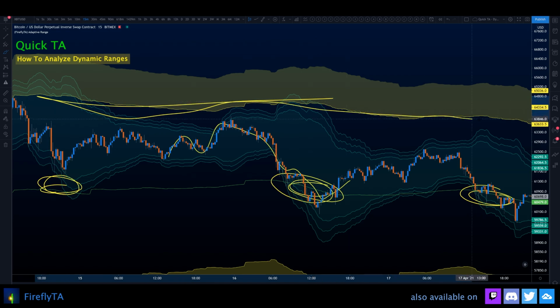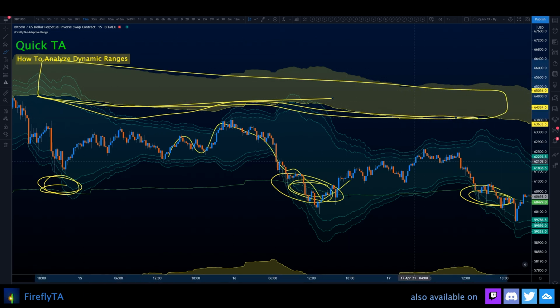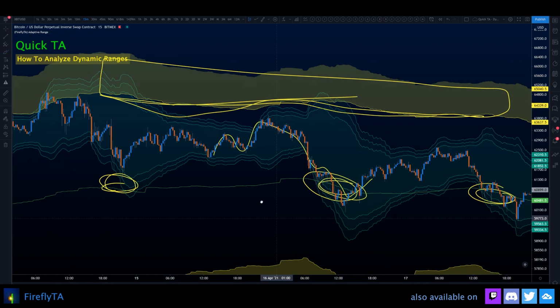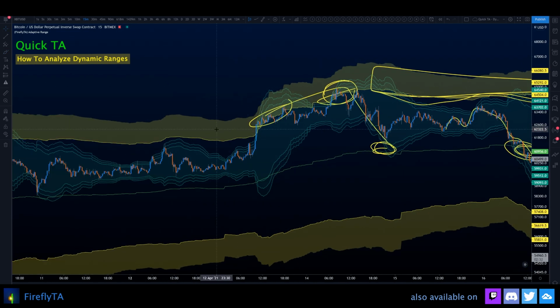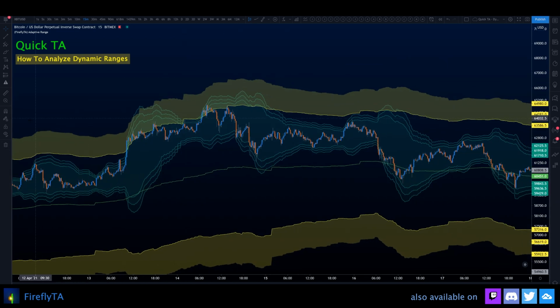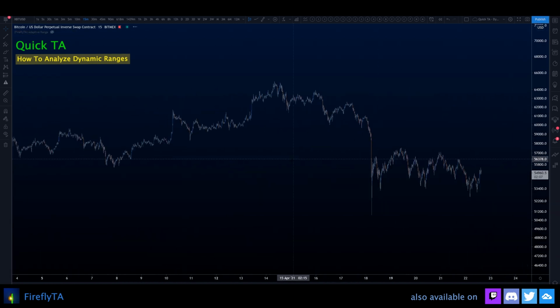And you have to regard this SuperRange as additional support and resistance that is very, very significant. And when the support and resistance bands come together with a SuperRange, you have very strong resistance, like here and here. So we see failure. This is a way to analyze dynamic ranges in an easy way. Let me say this: analyzing dynamic range support and resistance is not an easy thing to do. It is a more advanced topic, and you have to understand a lot of different concepts in order to grasp what is happening here. It is completely different to looking at levels, for example.